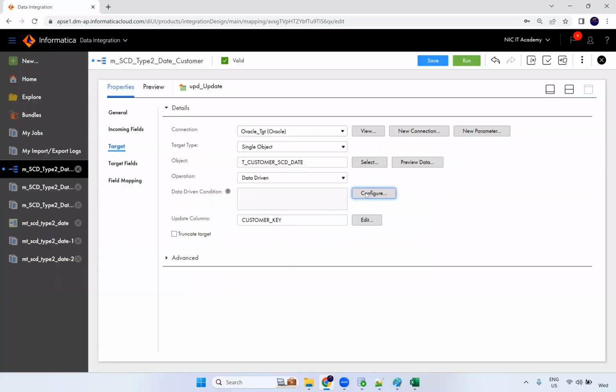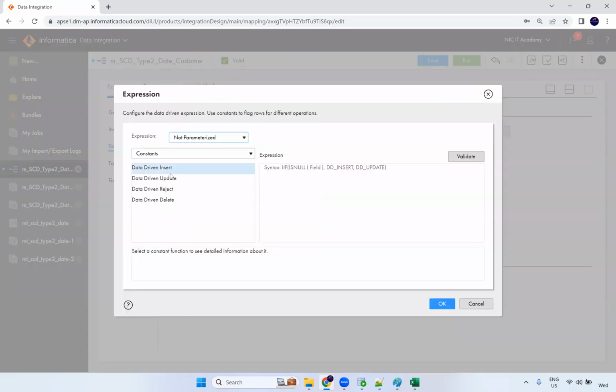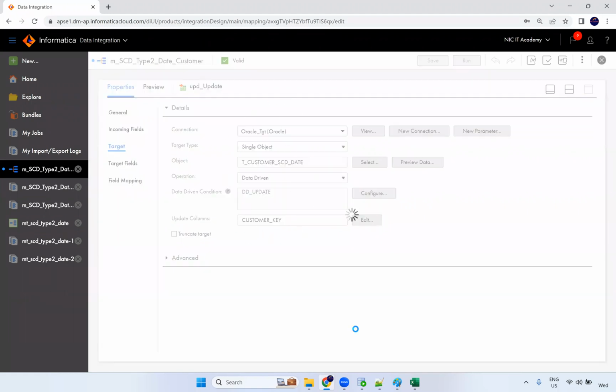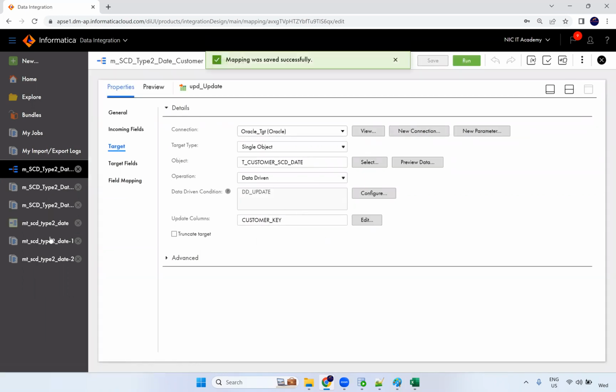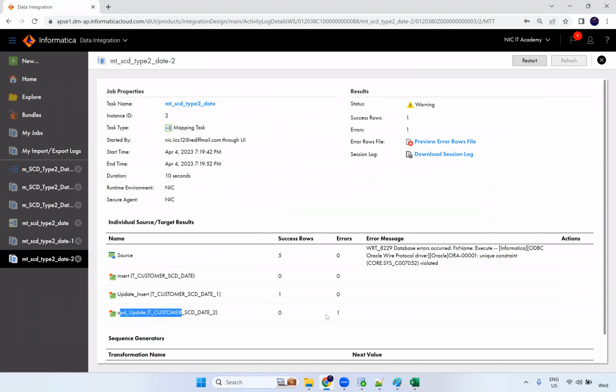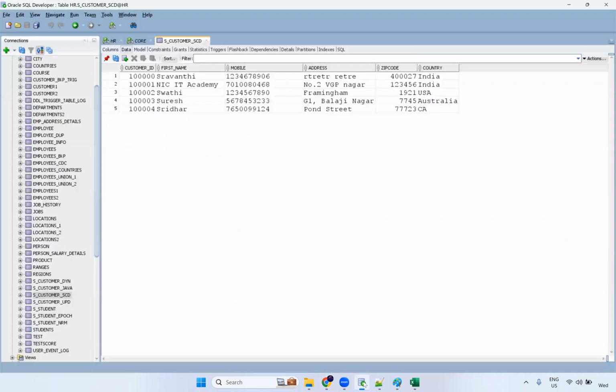We have to do the update, right? Correct? We have to update it. See, I forgot here also. This way we can find the error. We have to fix it. So we see here, again, we are getting unique constraint violation. Why? Because one record has been inserted, but for the update record, we are getting an error.